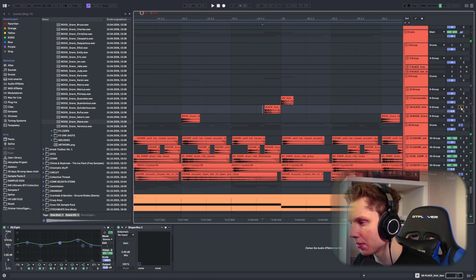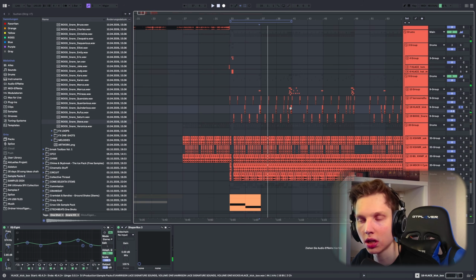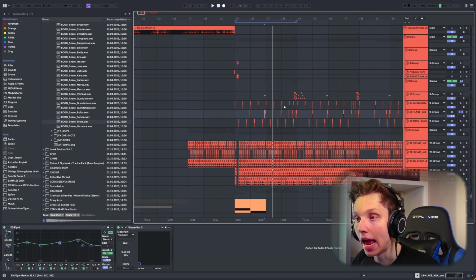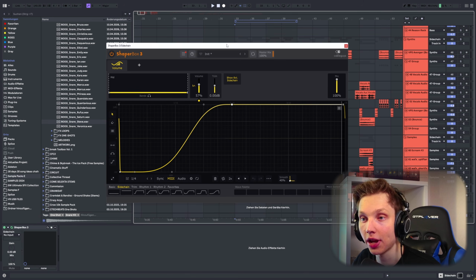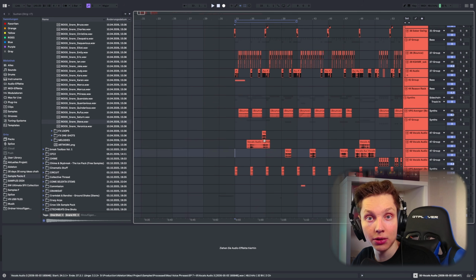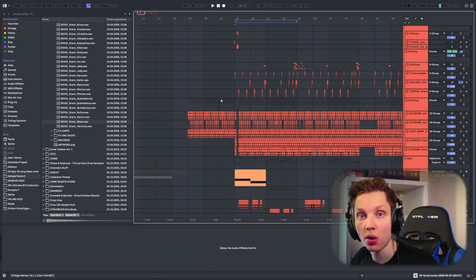And for some filler drums, I'm using this Harrison Lates kick, which also works nice for some fun fills here and there. And of course, there's sidechain down below. I'm sidechaining the way Virtual does the sidechain with Shaperbox, and it works super well. But now let's get into the intro project file, so I can also show you how I made the intro.